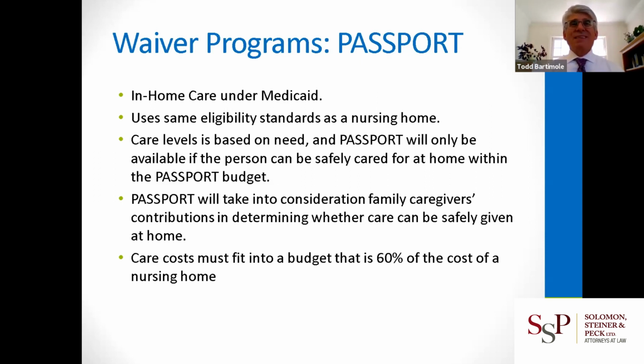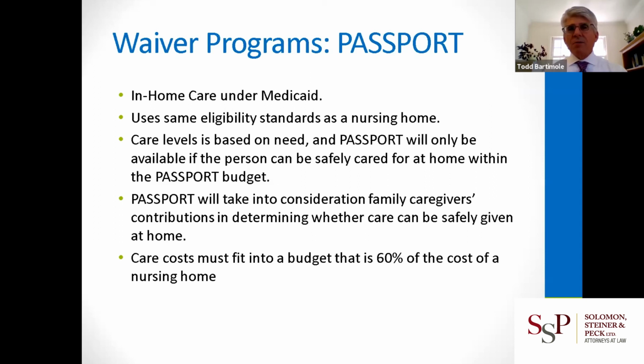Passport also covers, and it's interesting, really the goal is to make sure that the person can be at home. So if they need a ramp, I've even had Passport pay for an extension and for ramps, different things to make sure that a person can stay in their home. Passport will generally be able to pay for that because the whole goal is to keep people at home.